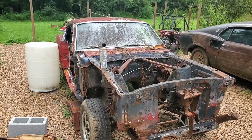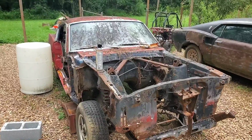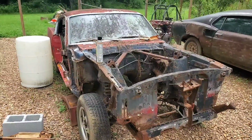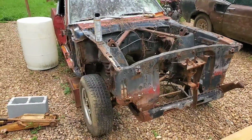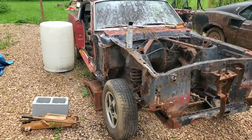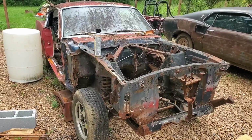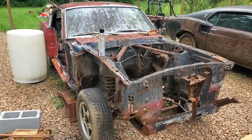All right, Improvisation Center is back again with the 65 Mustang. What's left of it anyway. Yep, it's all stripped down, and it's going to get stripped down some more. Why? Because it's going to be getting converted. How so, you ask? Well, hold on.